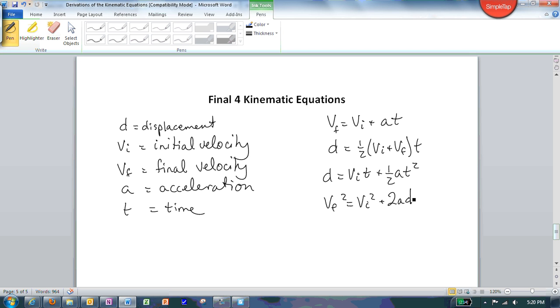And something that I want you to notice is that in each of these four kinematic equations, there are 4 variables out of a total of 5. So to use the kinematic equations, if there's 4 variables in the equation, you need to know 3 of the 4 variables. So when solving a problem, what you're basically doing is looking at the given information, looking for what you're trying to solve for, and deciding which of these 4 equations would be helpful to use.